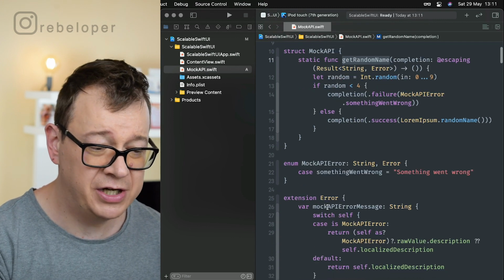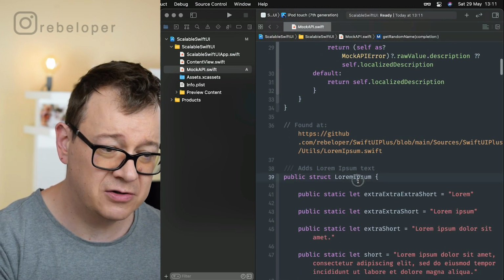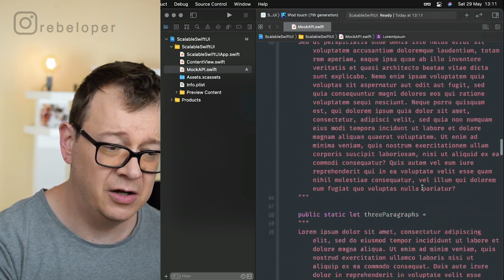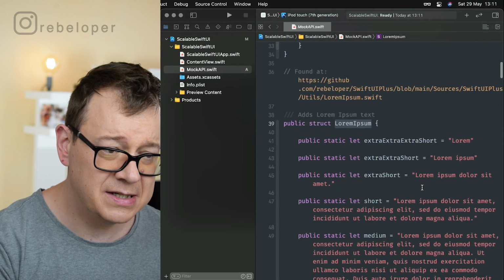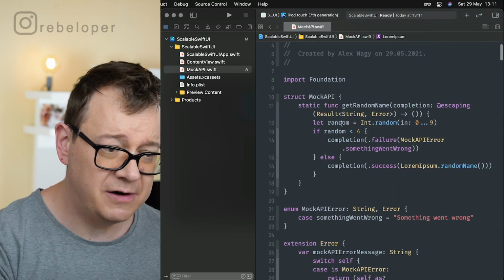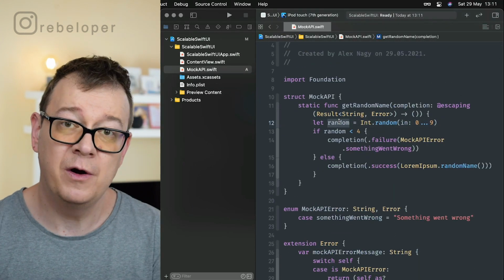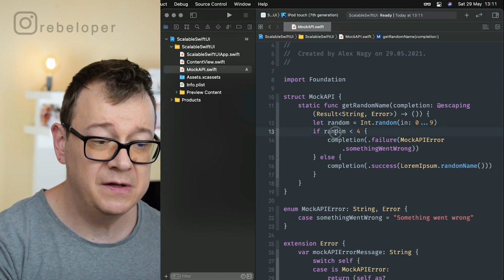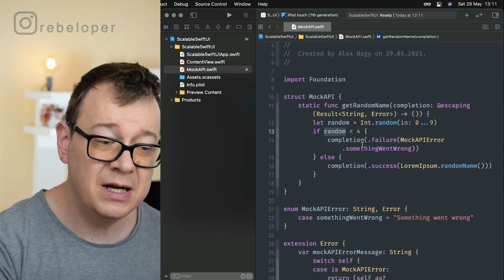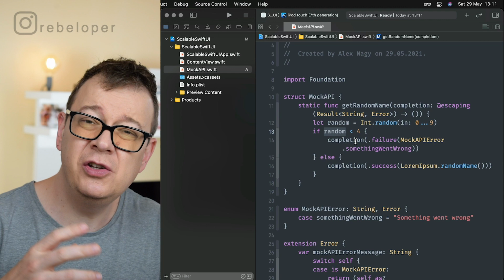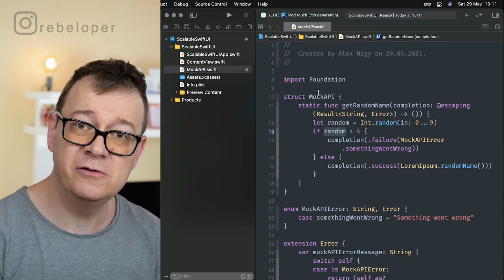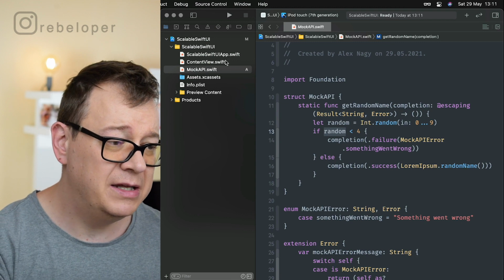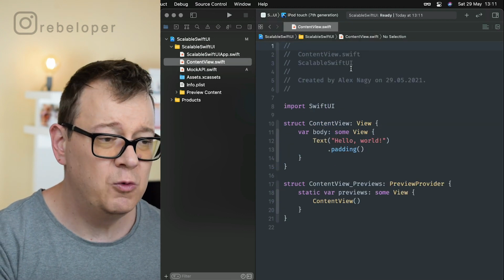Go ahead and check out this struct that I have created. It has a lot of random names right over here, and it gets us random names if this random int is more than 4, and if it's not, occasionally it will just give us back some error, just to imitate a mock API. So that's our resource that we are adding here.